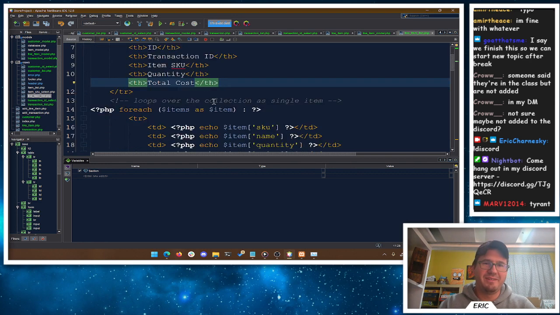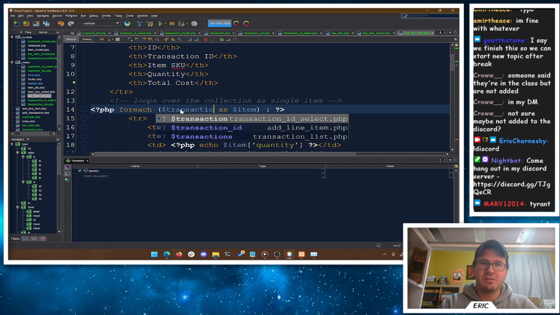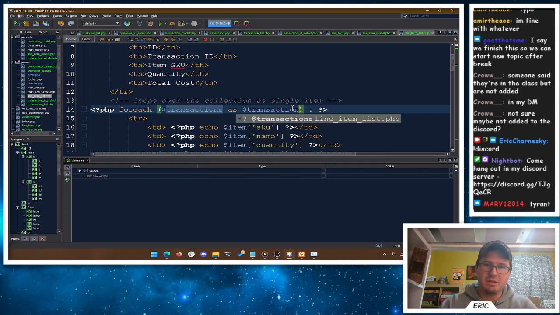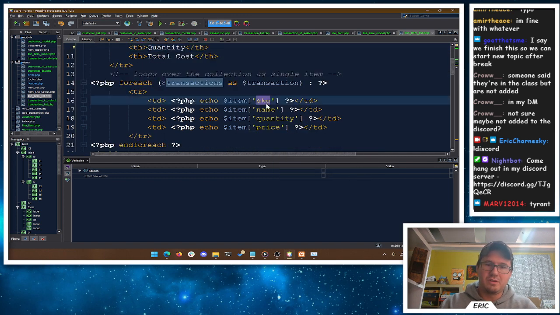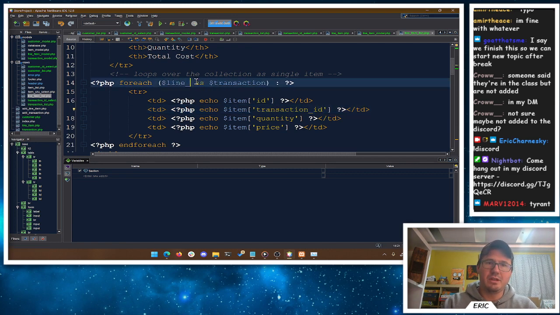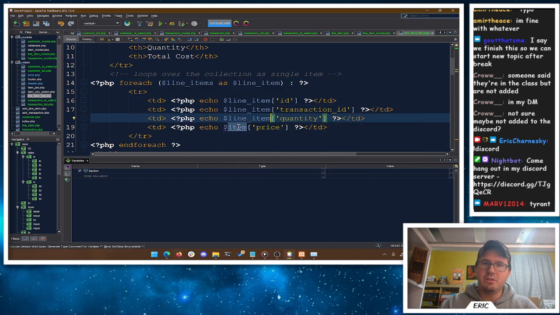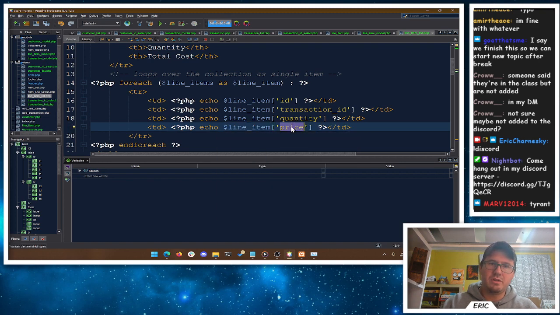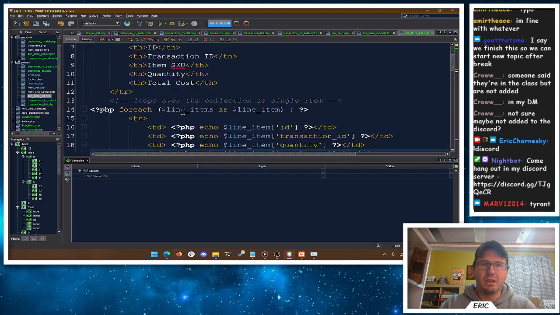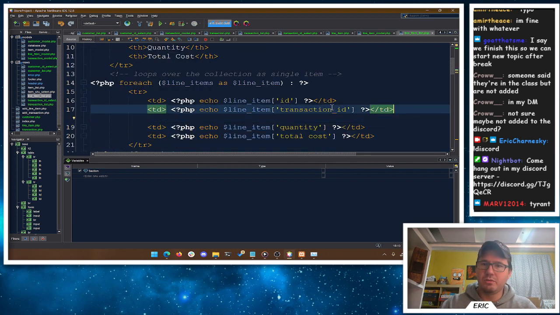All right, so from transactions, individual transaction, then we'll go and list out all these things. We'll list out the ID, we'll list out the transaction ID. Oh, I'm sorry, this is line items. Shoot, line items here. Individual line item. Then for each line item, the ID, the transaction ID, the quantity, the total cost. What is it? Total cost? Total price? Should see what we called it here. We called it total cost. Good. Total cost. Quantity, transaction ID. Is that it? Oh, the item SKU as well, right? So we'll add an item SKU in here.